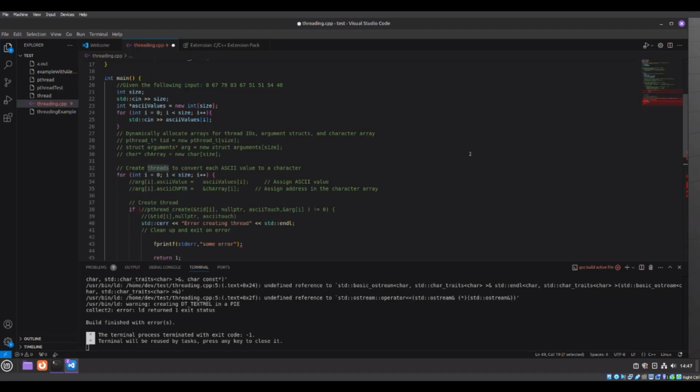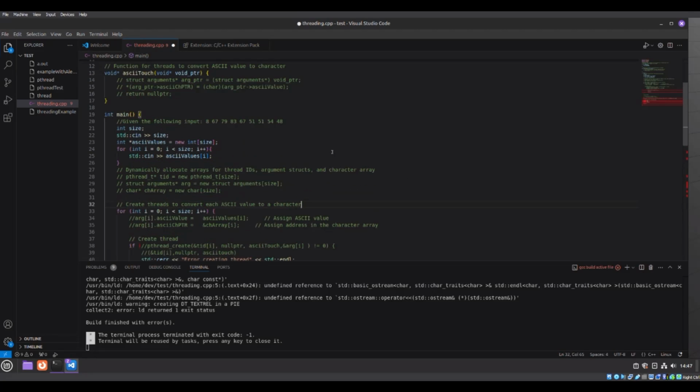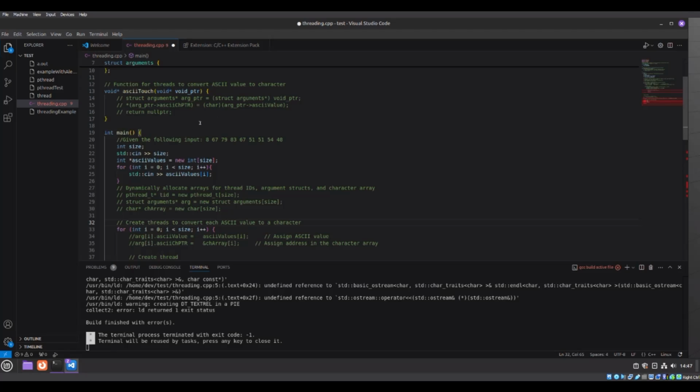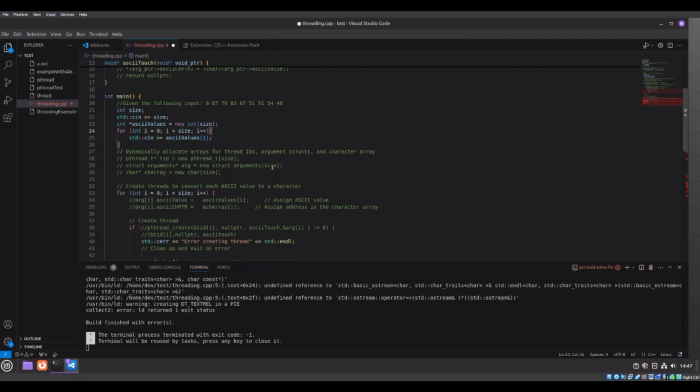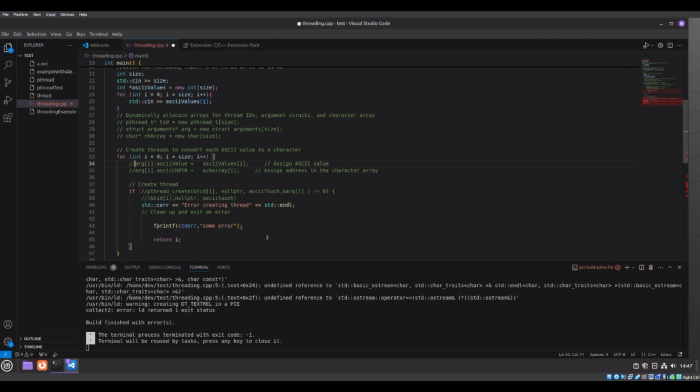Whenever you get the problem, initially you're going to get some stuff by default. You'll get everything you need to take in the input. You'll probably get some basic conditionals or basic structure of the code, but then you'll be asked to fill in certain parts. Like you might get this if statement, you might get this error creating thread stuff.